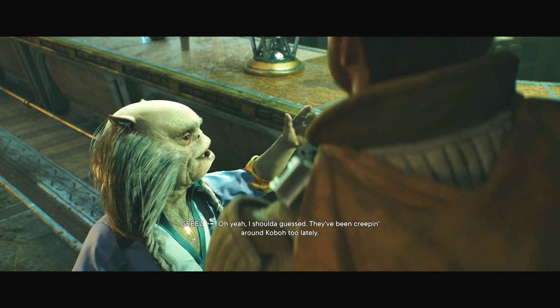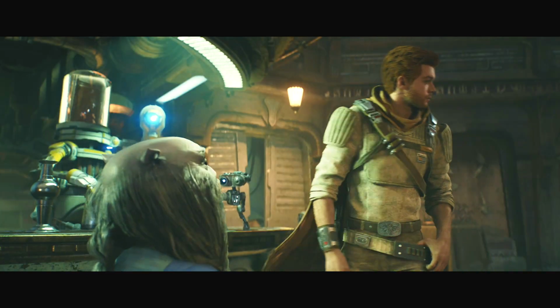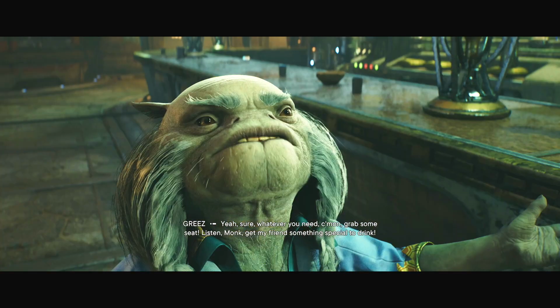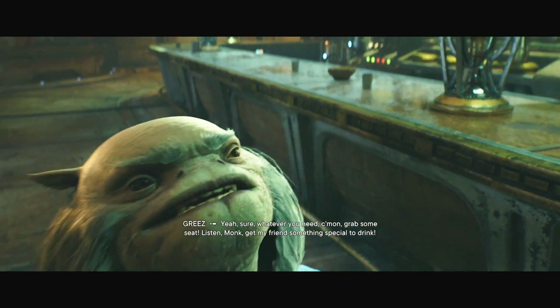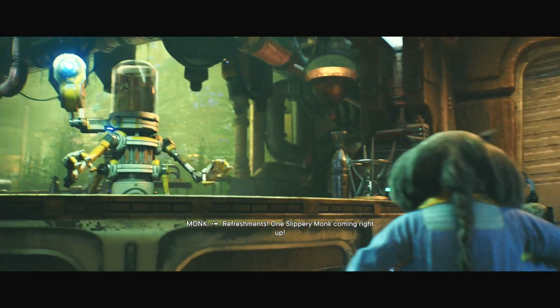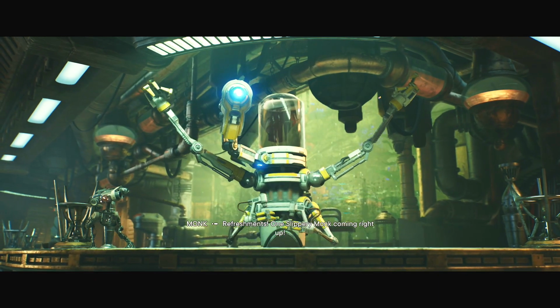They've been creeping around Kobo too lately. Gyro's burnt out on the Mantis. We'll need your help to get moving again. Yeah, sure, whatever you need. Come on, grab some seat. Listen, Monk, get my friend something special to drink. Refreshments. One slippery Monk, coming right up.